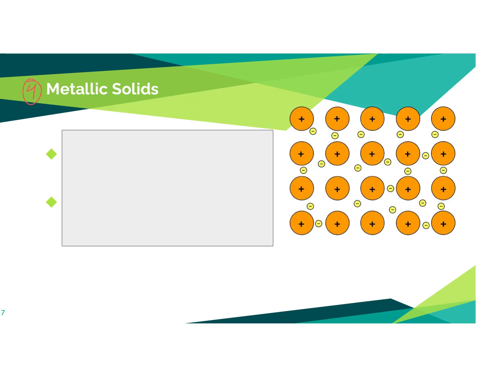Last, we have our metallic solids. These are positively charged ions surrounded by a sea of electrons. Right, and so you'll have these positive ions, whatever it may be, some sort of a metal, and then you'll have electrons kind of scattered throughout that jump around between each of those ions.